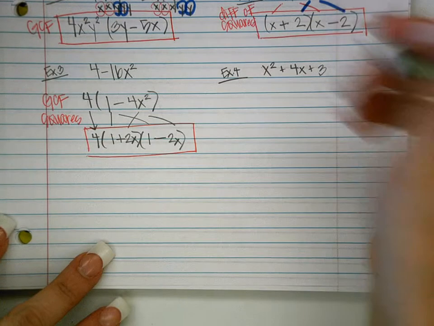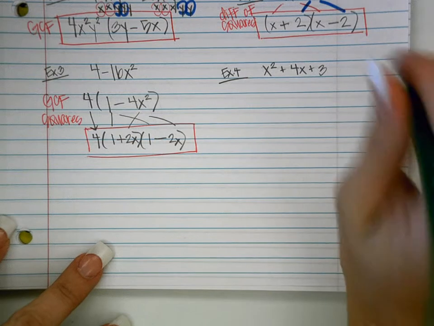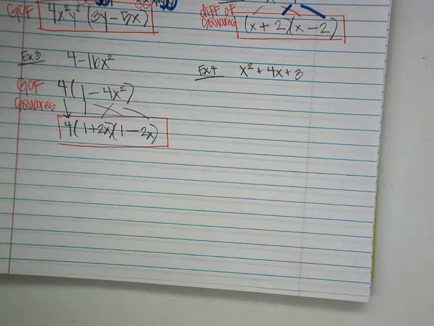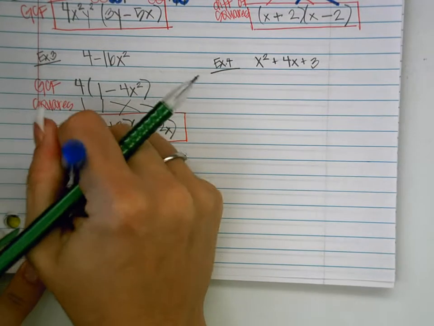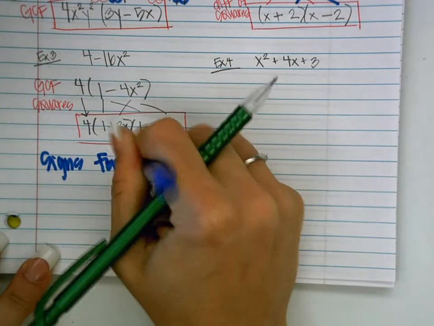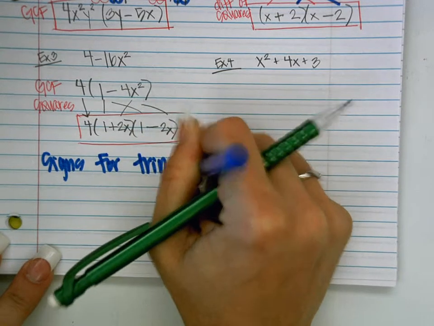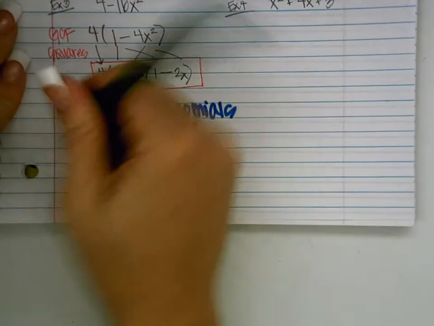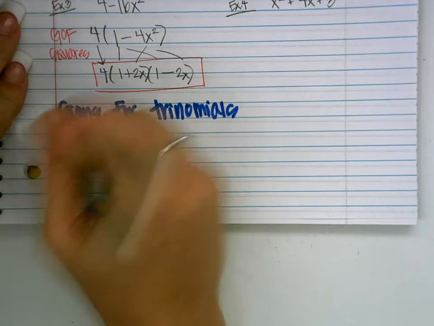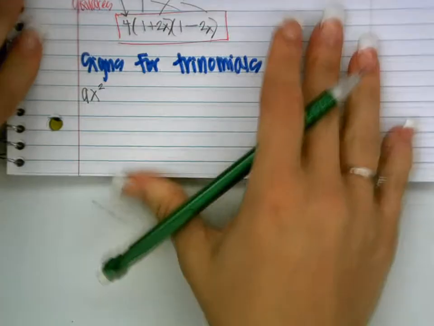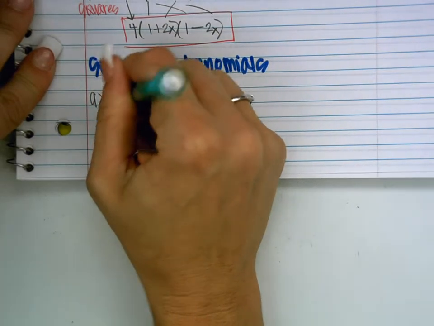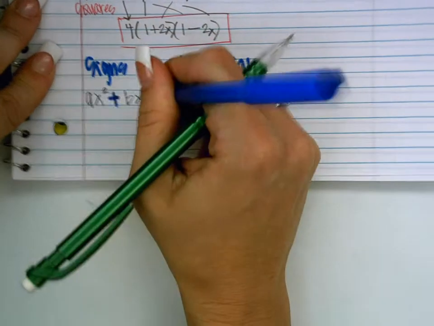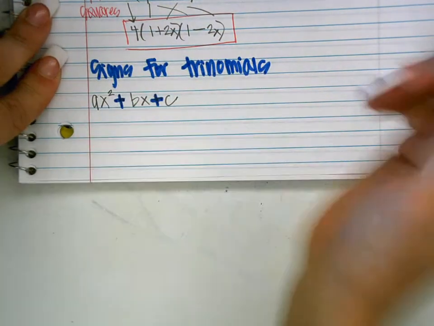3 terms means trinomial, okay? Whenever you have a trinomial, I'm going to make a little aside here, and I'm going to show you how to do the signs. Signs for trinomials. Okay, we're going to come back to number 4. Signs for trinomials: if you have something squared, so we're just going to put an A there. That just means a number in front. Something squared plus something plus something. So if all of your signs are positive, if you have a plus in the middle, plus at the end, what will that break down to?